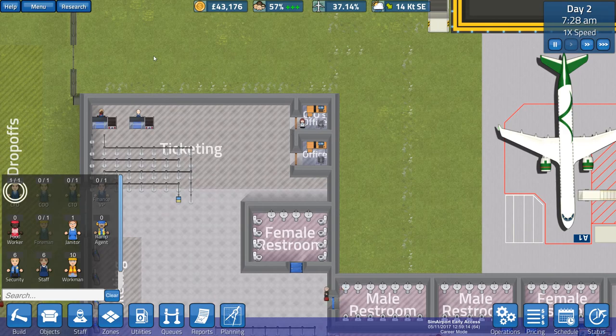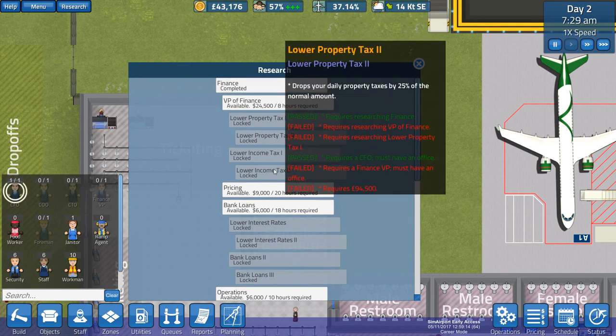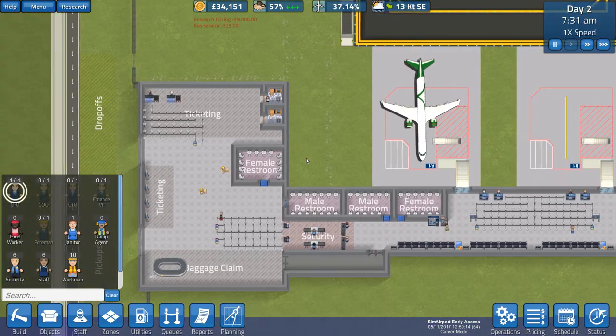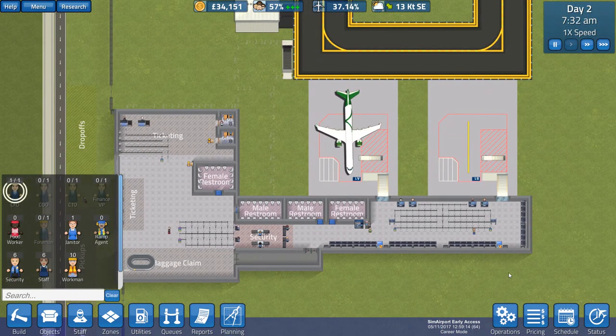So, we've got a little office with CFO. Let's see the research. The research and finance is done. Let's get pricing done. Right, that leaves us 34 grand for any sort of upgrade. Now, what I want is more gates and more planes.